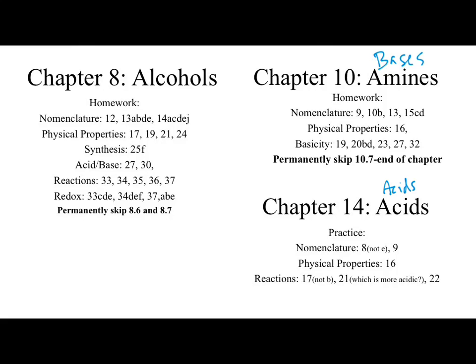Okay, as far as nomenclature problems, I will not put more than three functional groups within an individual compound, not including alkanes. Okay? And I probably wouldn't do as many as three. Probably be in that two range for the high end. Okay? So if you take a look at the quiz where you had to do nomenclature, there was that really big one that had six different things in it. You won't see that. Okay? I think that's it as far as homework questions.